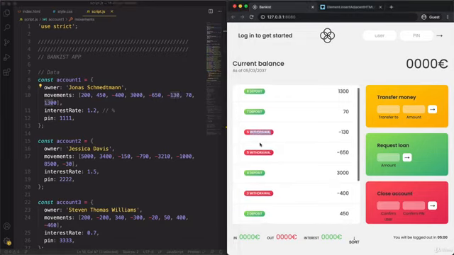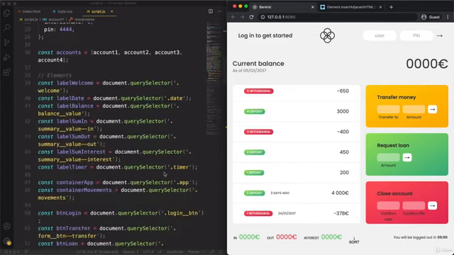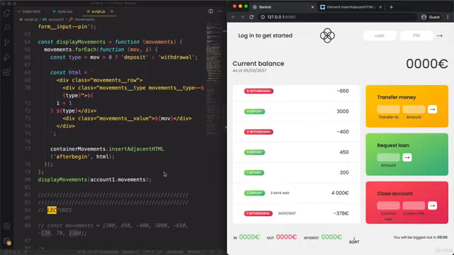Beautiful. Now, if we scroll down here, we will see that we still have these two old ones, so basically the two that were already there. That's because all we are doing is adding new elements to this container. We are only inserting new HTML here inside of the container movements, but we are not overriding anything. And so actually that has to be the first thing that we do.